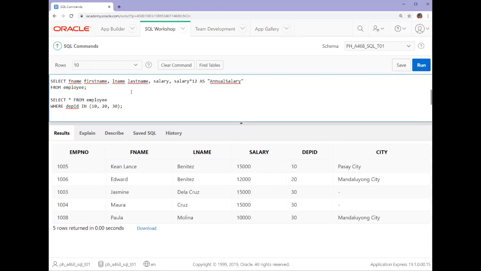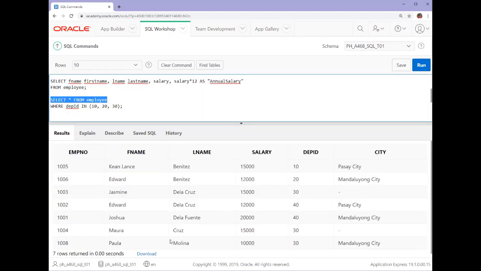For logical expressions, we can also use the so-called like operator. Let us check again our employees table, and let us use the like operator.